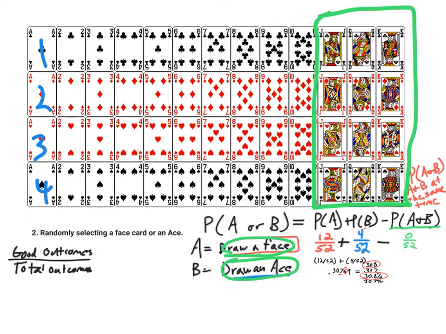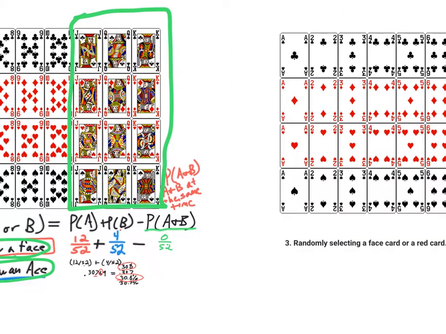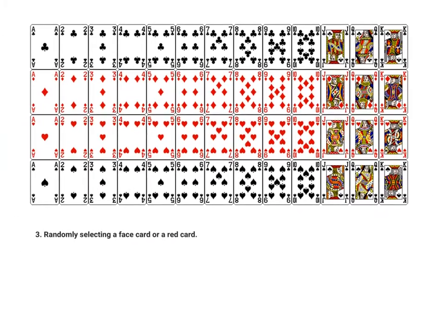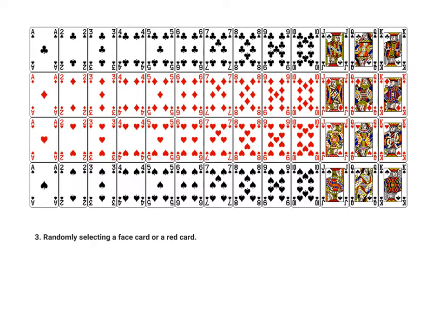Now let's go ahead and look at the third type of probability problem. And in this one, it's going to be very similar. Sorry about that. This one is going to be very similar. It's an OR probability as well. And now we've got a separate situation where we've got a face card or a red card. So hopefully you can see that this is the probability of another A or B. But in this case, our A and our B are defined differently. Actually, our A is defined the same, right? Yeah, A is still drawing a face card. And then our B in this case is going to be a red card.